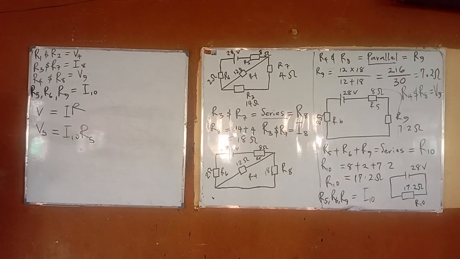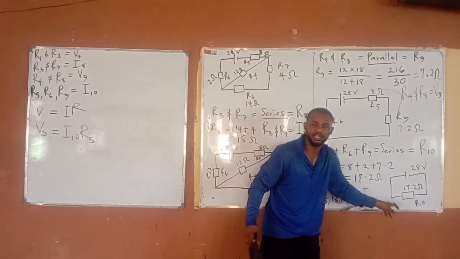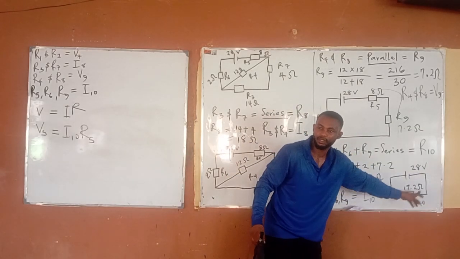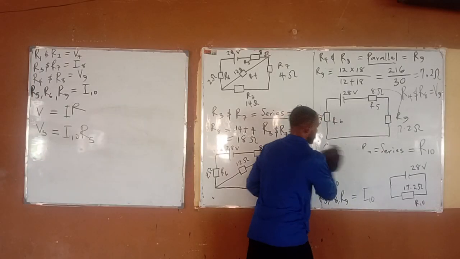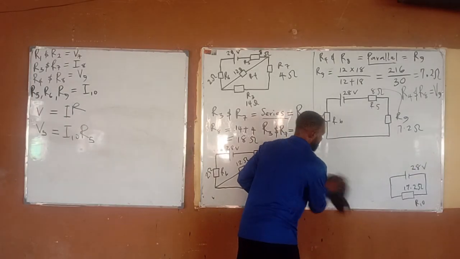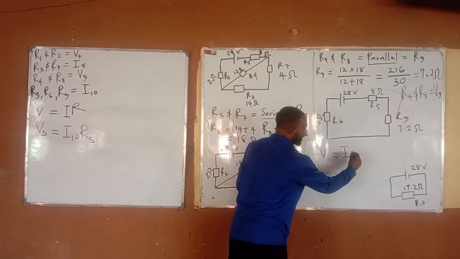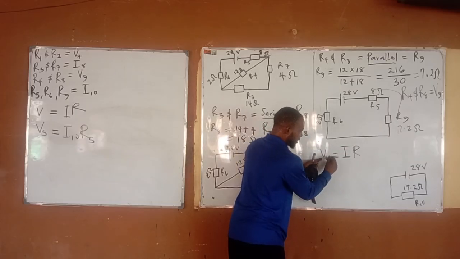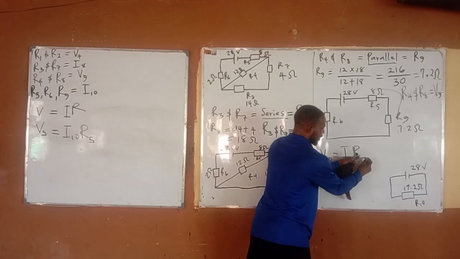So if you've noted this, what you now do is to ask yourself, do you know the current in R10? You don't know, but it's easy to know. Because if you check it, this is the final voltage, the final circuit, is it not true? So I can easily come to this final circuit and simply find the final current. I simply do V equals IR, and this is V10. The final voltage is this. The current 10, resistance 10.